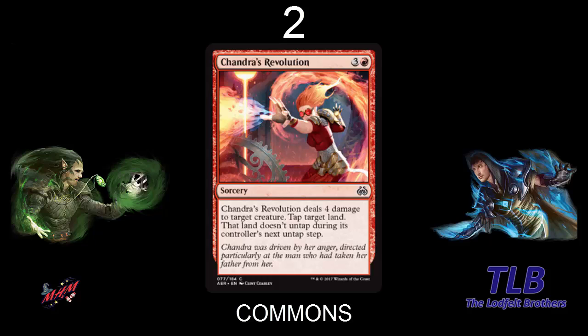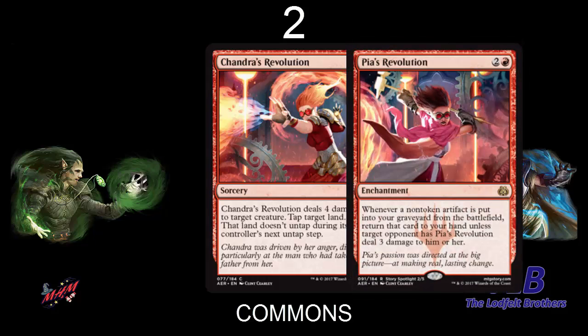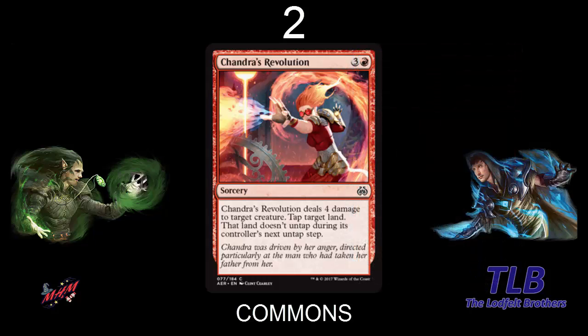Number 2, we have Chandra's Revolution. And I saw somewhere on Twitter, if you pair this with Pia's Revolution, they make a big picture. Okay. Chandra's Revolution on the left and then Pia's on the right. Then the flames combine and they do something together. Flames collide. Yeah, I guess maybe they're doing the revolution side by side. I don't know the lore. Yeah, they do. Okay. They do.